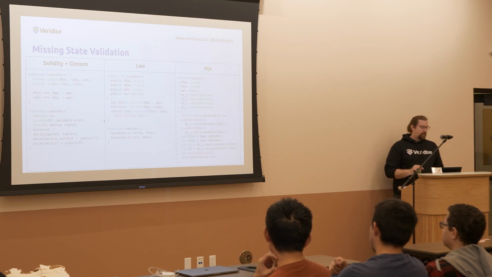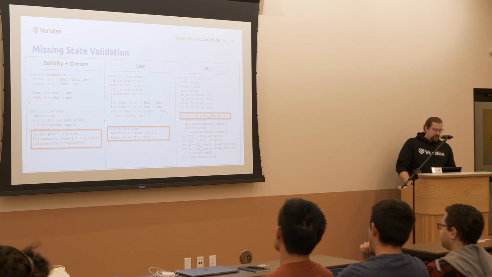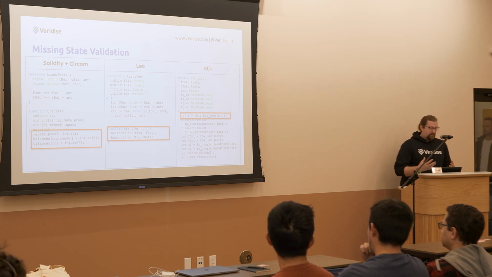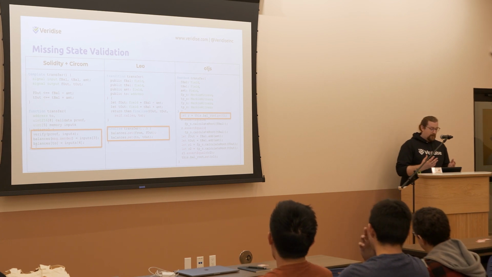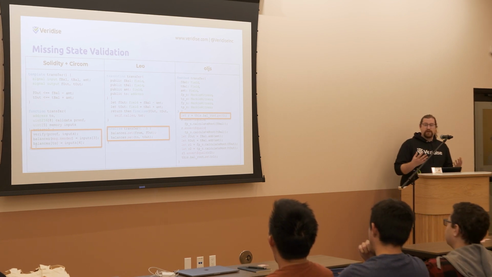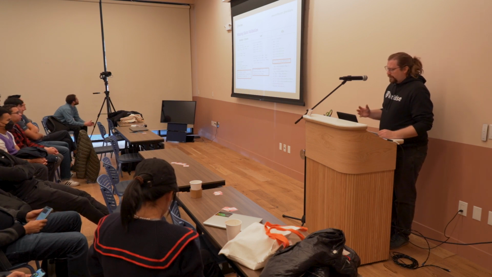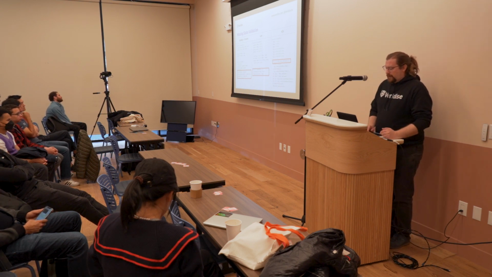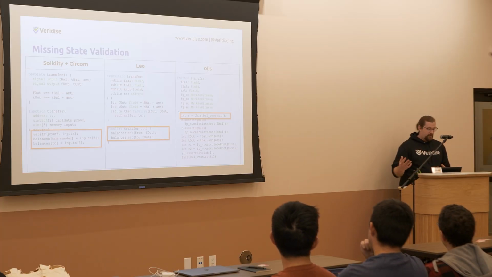So if we go back to the example that we were looking at before, we can see how this happens in all three languages. Specifically in Solidity plus CIRCOM, when verifying a proof is correct, if someone doesn't validate that the inputs are consistent with the state, then someone can assert that their current balance is something different than what it actually is and essentially mint arbitrary money. In Leo, it looks very similar, where if we aren't validating the state which is passed into this finalize function, then again, someone can arbitrarily manipulate those values.